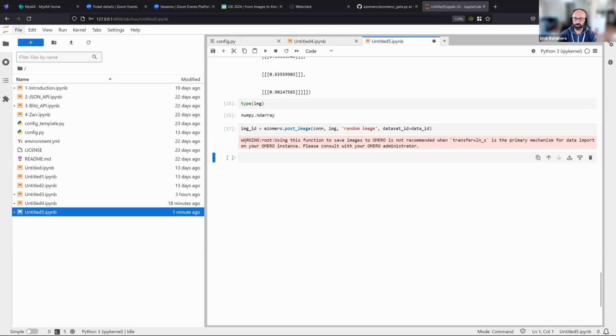And it's done. It's going to give you a warning because depending on how your admin has set up your server, they might not want you to do this. There are very specific technical reasons for that that you probably don't need to worry about, but it's just a warning we always put there because we've had situations where OMERO admins were angry that people were creating images like this because they are actually stored in a different folder in a different way and so on. So just something to be aware of.